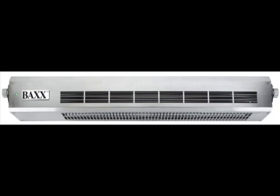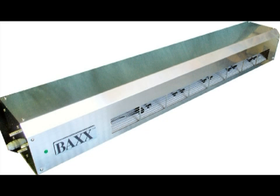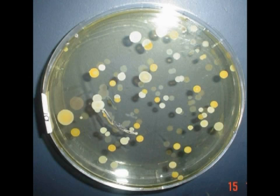BAX is not the only hydroxyl generator on the market. However, all other competing brands, other than the BAX, require a consumable as well as servicing and maintenance. This means they must operate at ground level, as they require constant attention for filling up and servicing. Operating at ground level inhibits their effectiveness.